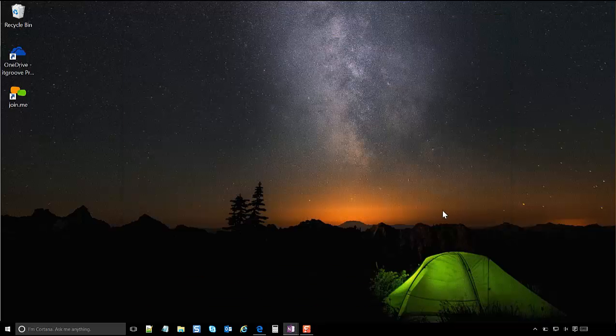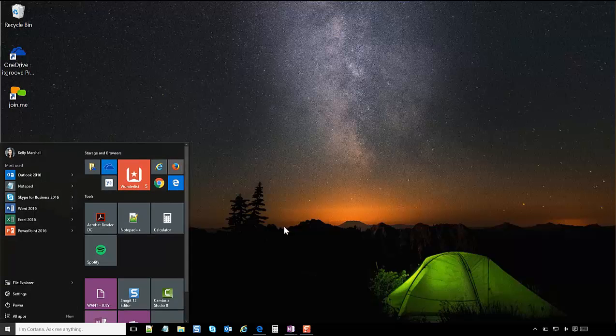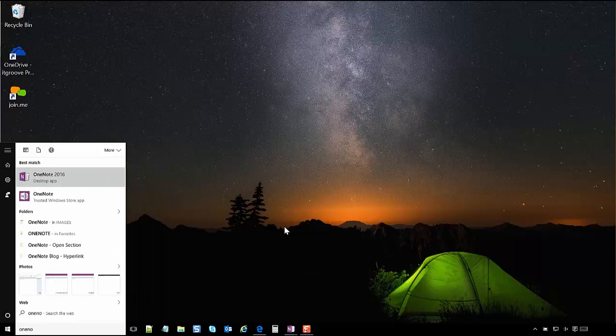If you already have the OneNote app installed on your machine, you can press the Start menu and start typing the word OneNote, and this is where you'll see where it can be tricky for some users who may not understand the difference between the two. As we talked about before, OneNote 2016 is the desktop application. It's the full-featured version. OneNote is the app. It's the lightweight version, and we click on it to open it.